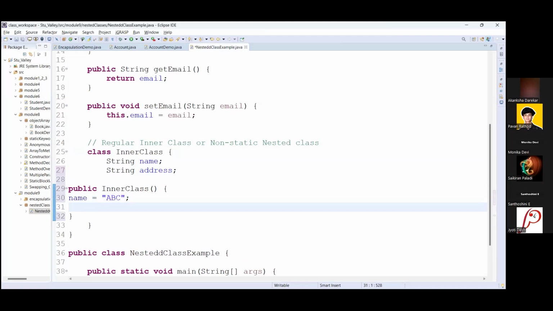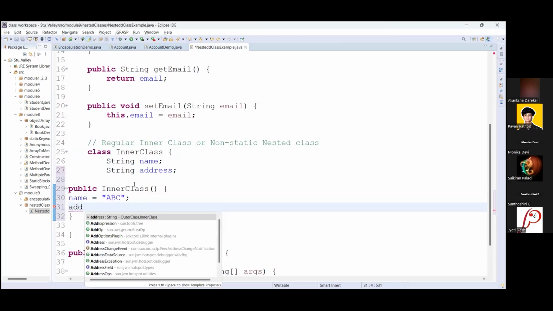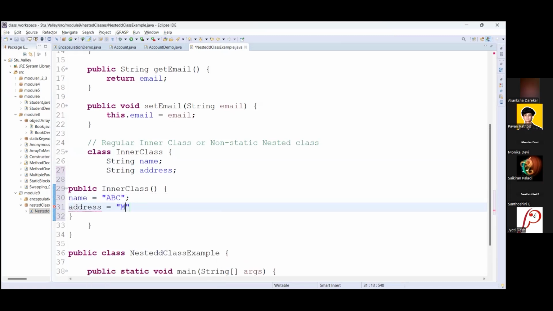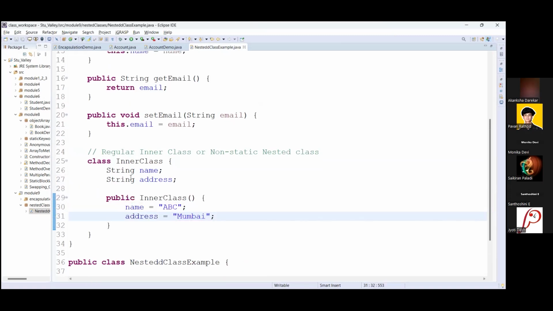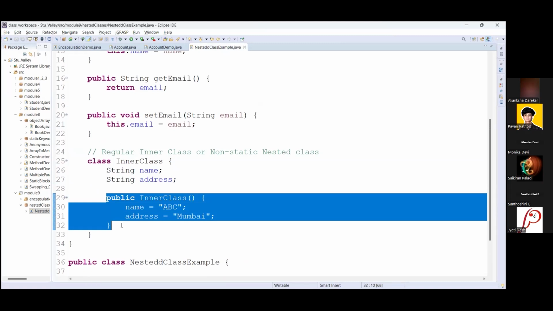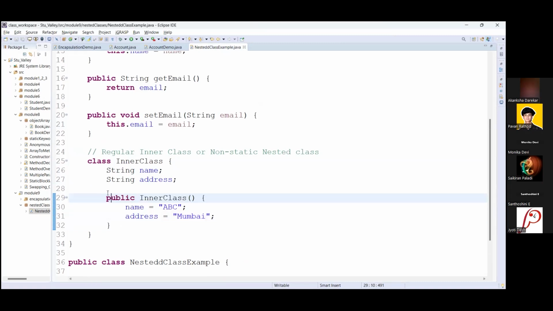ABC is the name I have given, and for address I am giving some value, Mumbai. So you can create public constructors also. If you are making these private, you can create getter setter methods also, toString method also, everything same as any class.